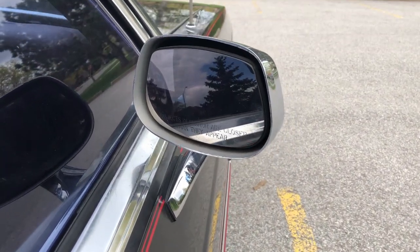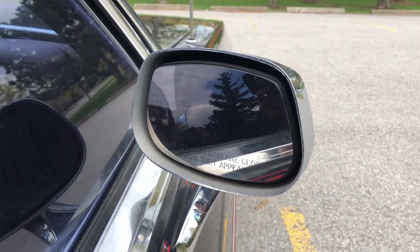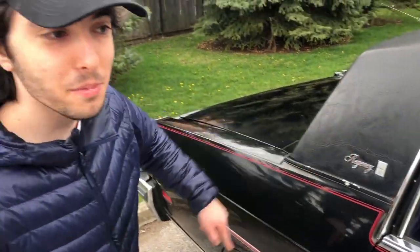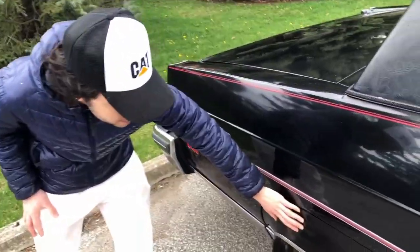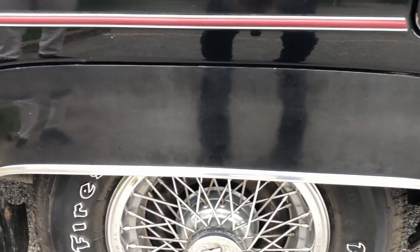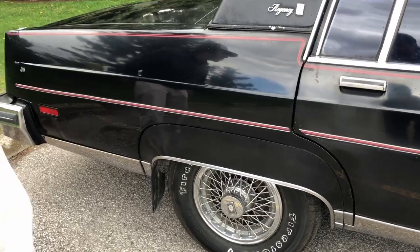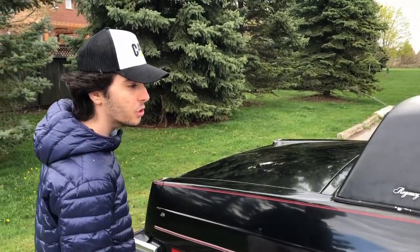I cannot see anything when I back this thing up. And I know I'm not a tall guy, but no, I can't see anything. Coming down the side here, Regency Brougham emblem. This is not a base model for those of you wondering. I really like the rear fenders here — really nice touch. I do remember the 70s Oldsmobiles didn't have these, or some of them had them. I believe the 77, 78, or 79 didn't have these. This is a nice touch — it looks exactly like what it should be. Luxury, and I love it.